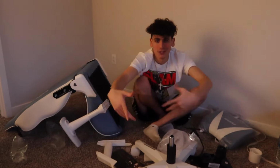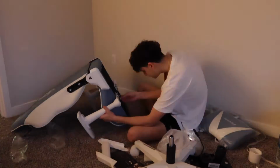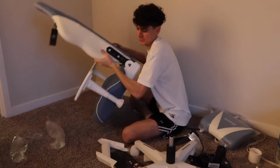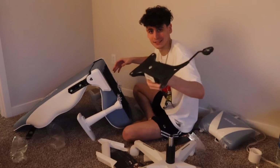Camera ran out of storage because we're doing a time lapse and all this, so I had to transfer some stuff, but hey, we're making progress. Definitely making progress now. Well, pretty sure we just have to get the top piece onto the bottom piece and add it.